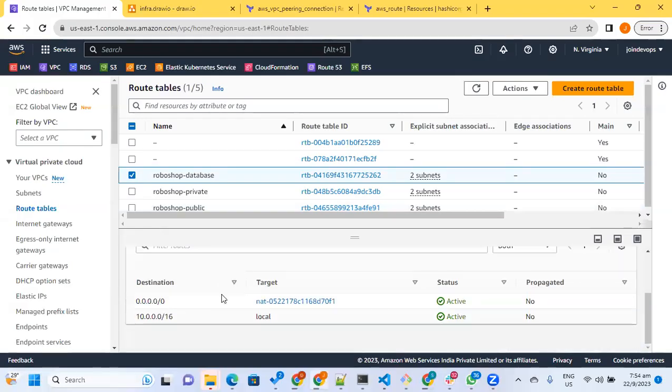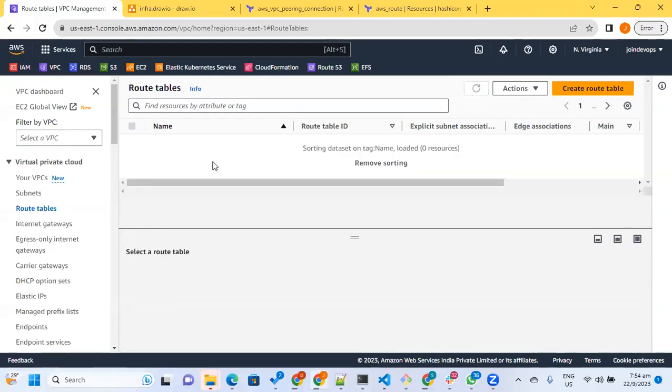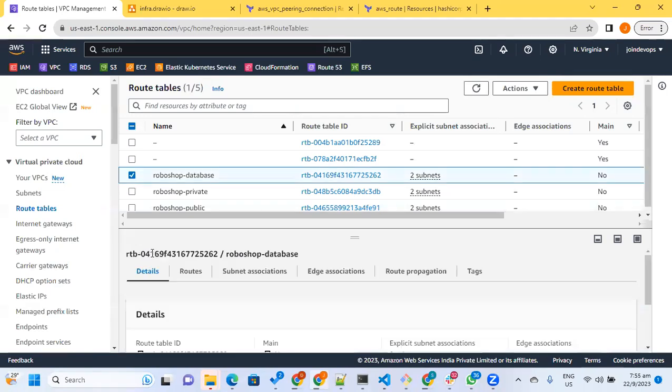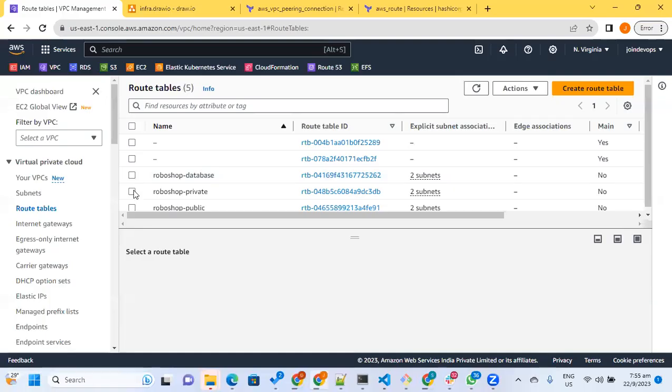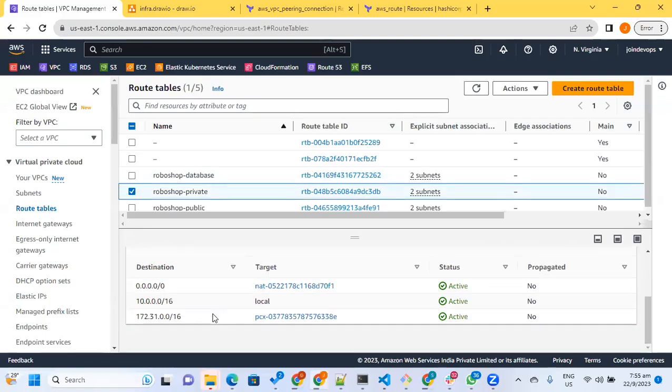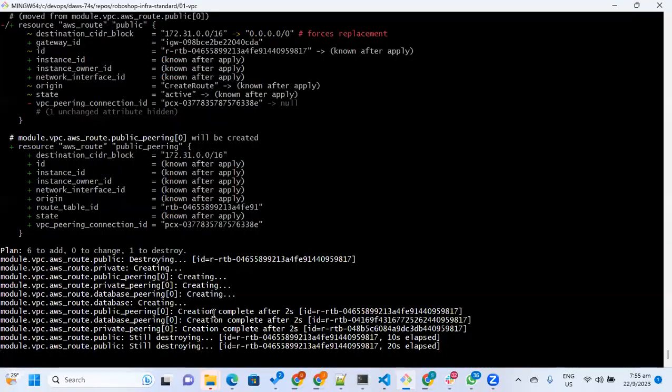Here you should have the destination to the default VPC, and similarly private. And now if you apply again, this will not give you any error. I mean, this will not change the infrastructure again.